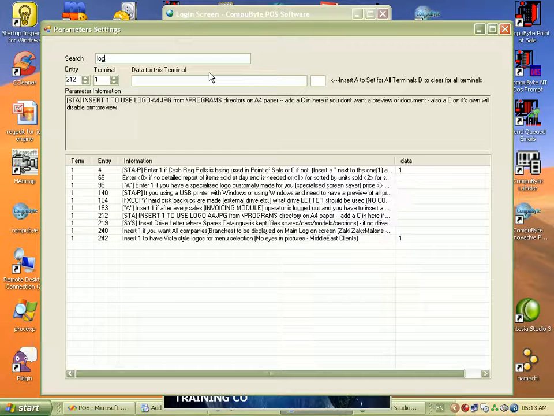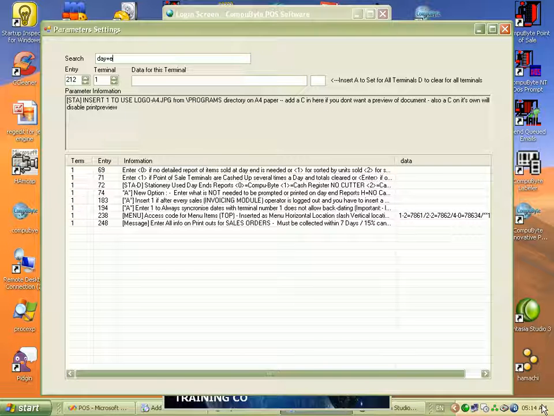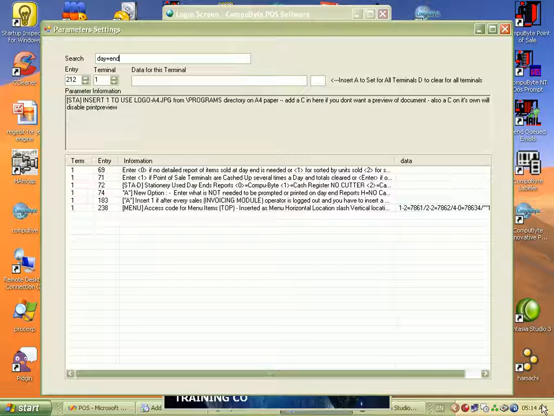Let's just look at your search. Your search is very similar to the search that you have when you're searching for your stock items. So let's say in this case I'm looking for a day end report. So I say DAY plus END. It's giving me everything about my day end, and it's bringing up the reports closer. So I can say what stationery I want to use, what has to be printed, what items, what excess code must appear, and things like that. You can even set up your menu items on the top.